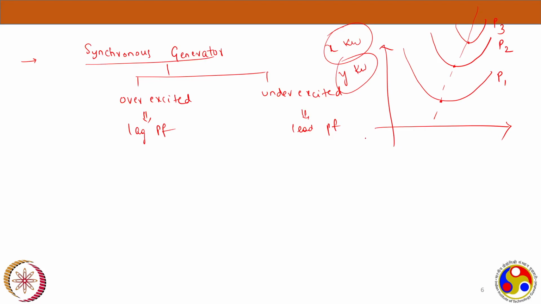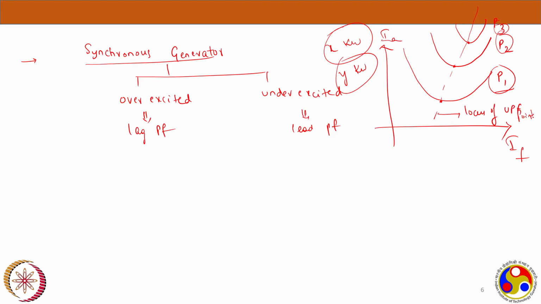Okay. So, this is the locus of all the lowest IA points. Whatever my constant power requirement might be, that locus is where my unity power factor operation would exist. Sorry, I have to mark this: this is the IF, this is the IA, and it will be for different output power requirements P1, P2, P3, and this line is the locus of unity power factor points.